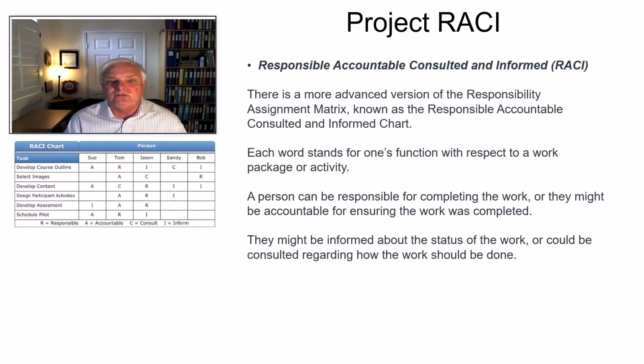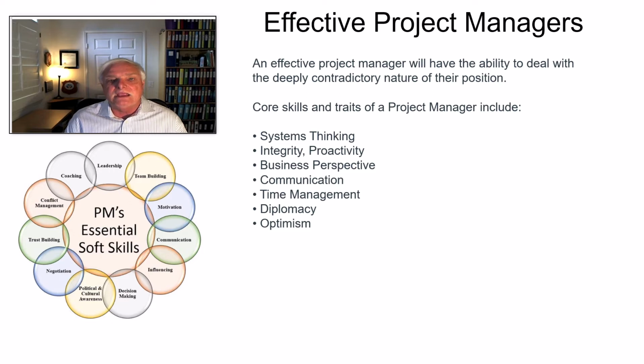I have seen RACI charts also where not only does it have the name, but it has an approximation of the hours associated with that particular job. And that way we can find out if we are over allocating someone in their ability to do a 40-hour job. Maybe we've got 80 or 120 hours worth of effort that we're showing in a small window of time. It may lead us to understand if we need more people.